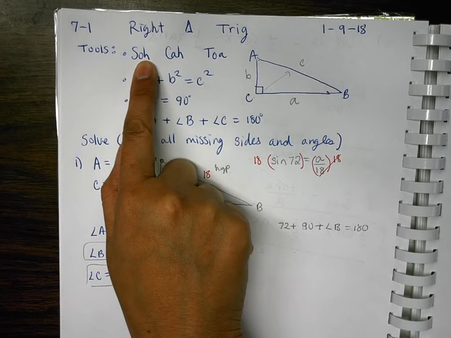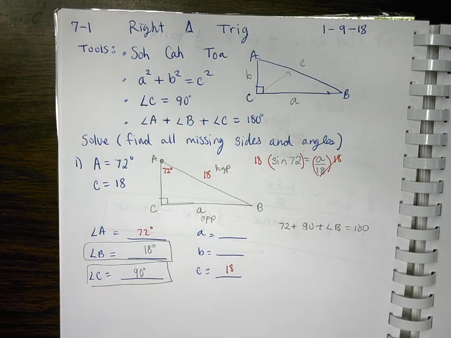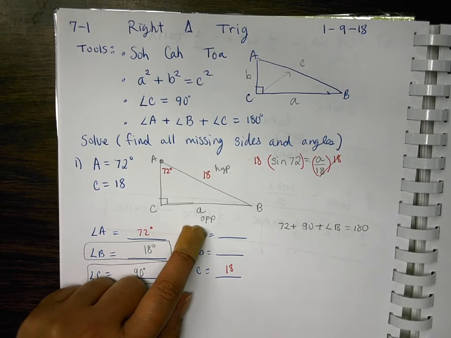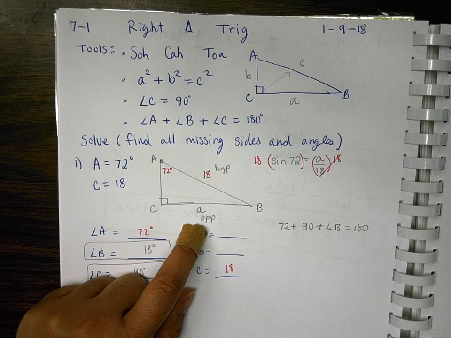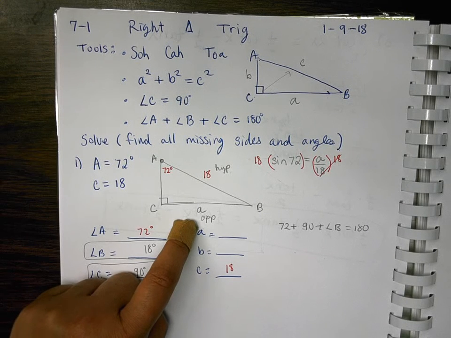Okay, so we're using sine, which is opposite over hypotenuse. So you're using that because it comes first in the order? No, the reason I'm using sine is because I'm looking for A, and I'm only looking for A first because I wanted to. You could have found B first if you wanted to.